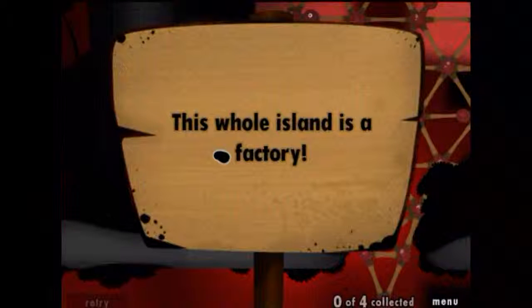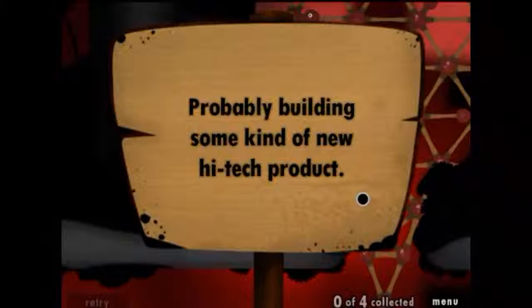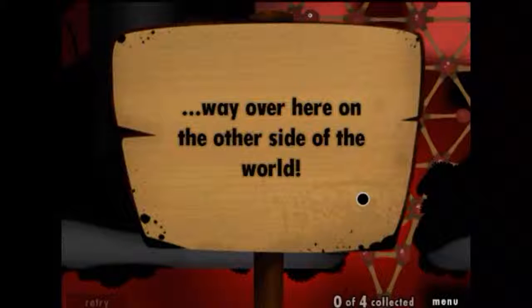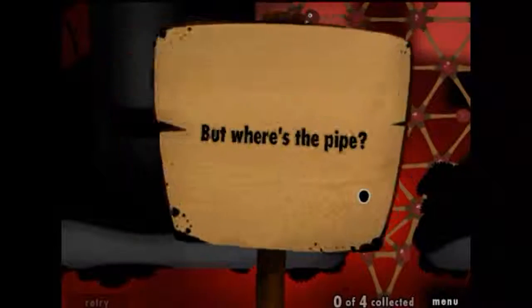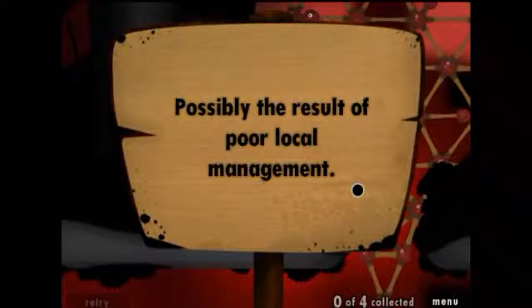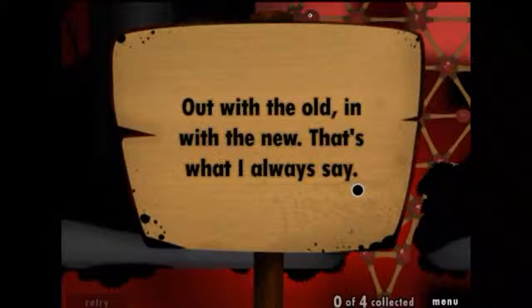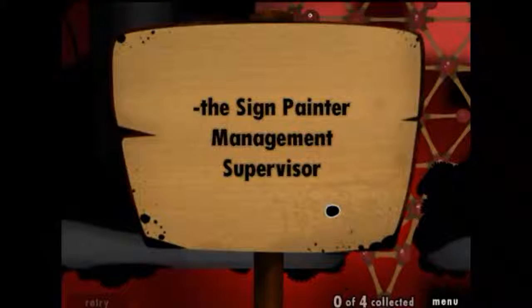This whole island is a factory. It appears they are doing outsource work for World of Goo Corporation. Probably building some kind of new high-tech product. Way over here on the other side of the world. But where's the pipe? Looks like that guy's giant head is in the way. Possibly the result of poor local management. Out with the old, in with the new, that's what I always say. The sign painter's management supervisor.